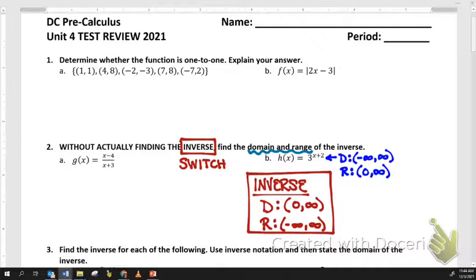If it was like negative 3 to the power of x plus 2, what would that be? So you said negative 3 to the power of x plus 2? Yeah. The range for this then would be negative infinity to 0. There's nothing I could put in there and ever get a positive number back, because this is technically the same as negative 1 times 3 to the x plus 2.